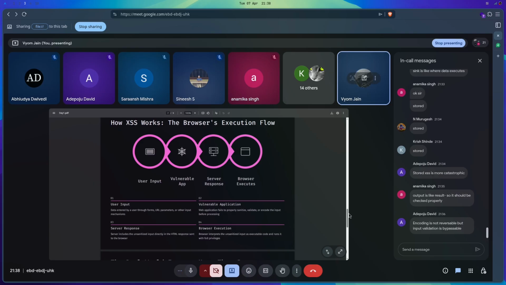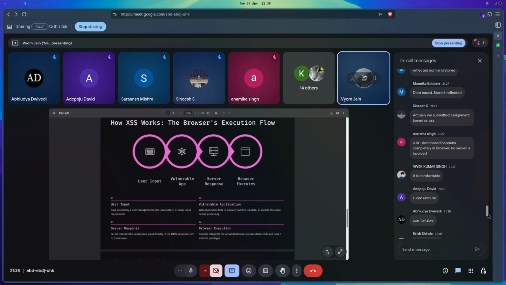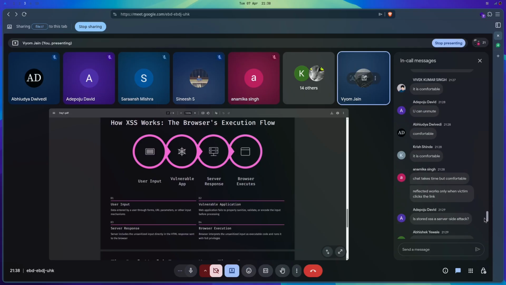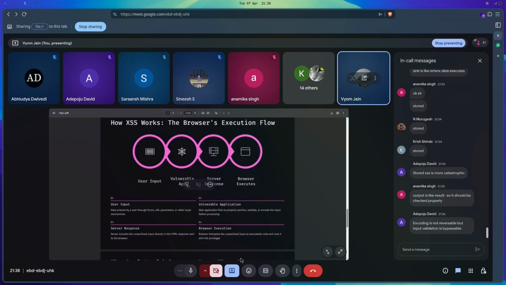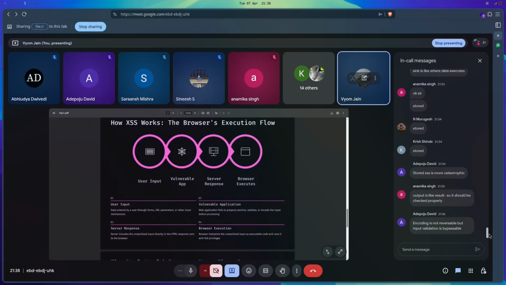Output encoding of the angle brackets cannot be bypassed because the response is coming from the server. It cannot be manipulated. That's why output encoding is more important than input validation.